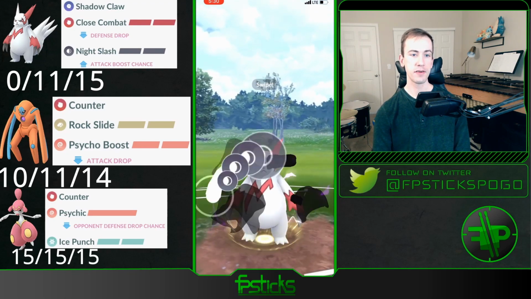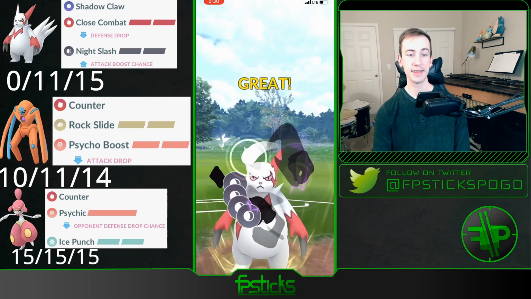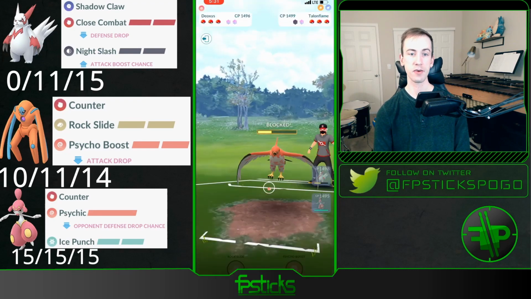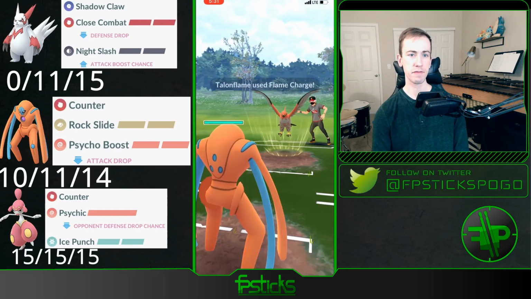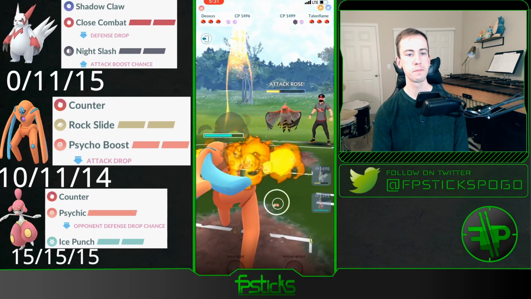And I will throw another Night Slash, but I need to guarantee that I at least save a little bit of health on my ZANGOOSE to handle the Mew. So I'm going to immediately swap like this, and I know that it was a Flame Charge, so I will let this go through.